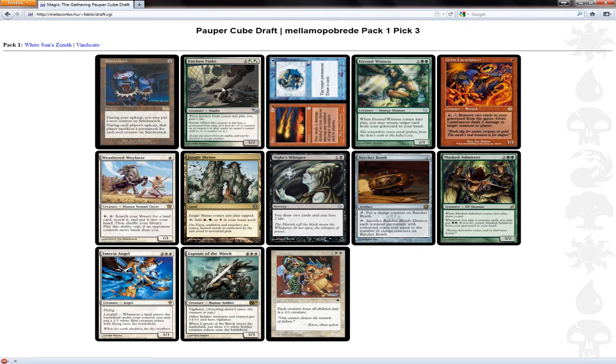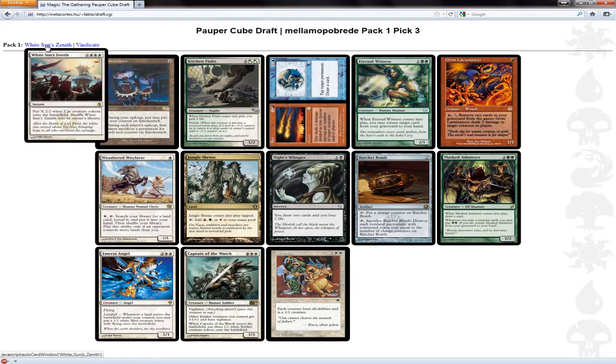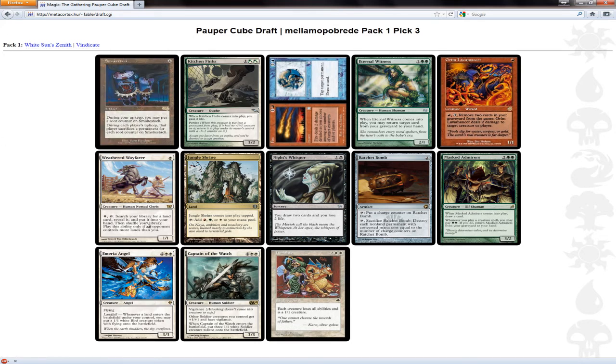I think I'm going to go with Weathered Wayfarer. It isn't as good as... well, let me take that back. It's a very unique effect. So you want to be able to get lands and get that advantage, especially when you're running cards like White Sun's Zenith. You want to be able to search those lands out of your deck without too much difficulty. So we're going to go with that.